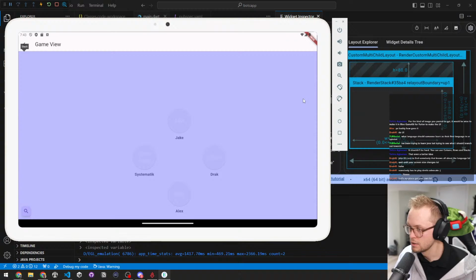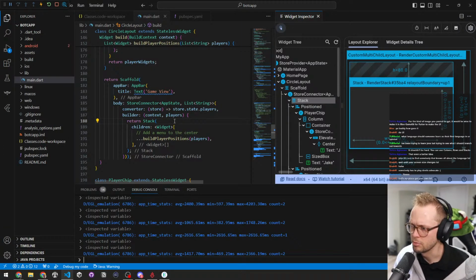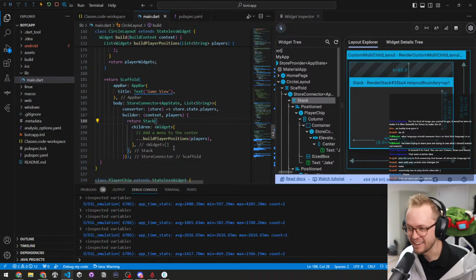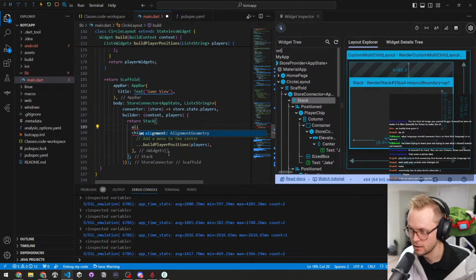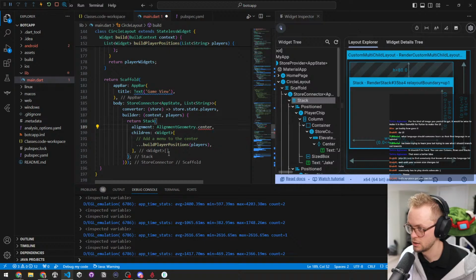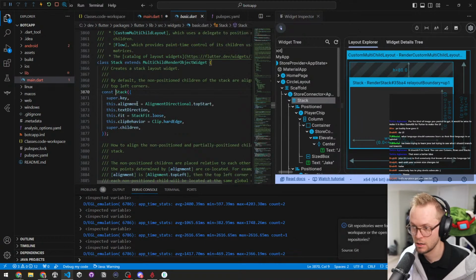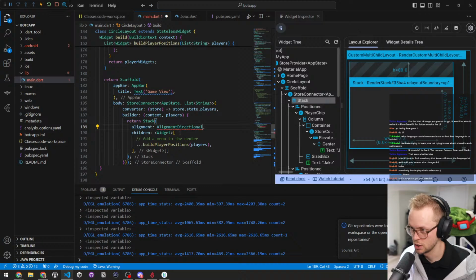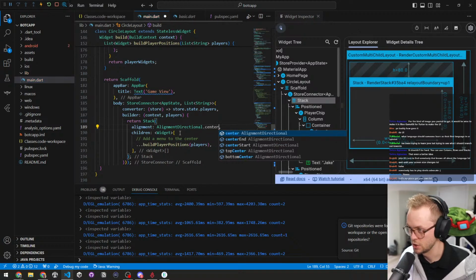Stack. So the stack maybe doesn't have it centered properly. Probably. Okay. Stack. Alignment. Alignment geometry. Center. Stack. Alignment. Directional. Center.